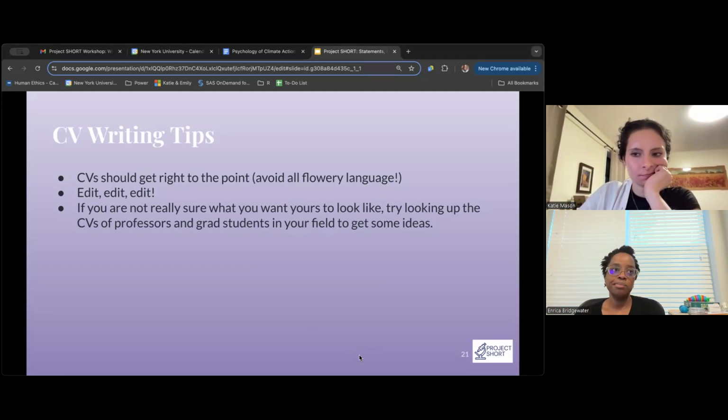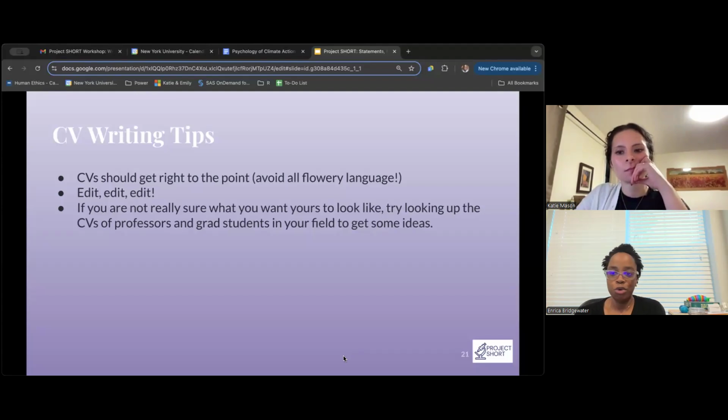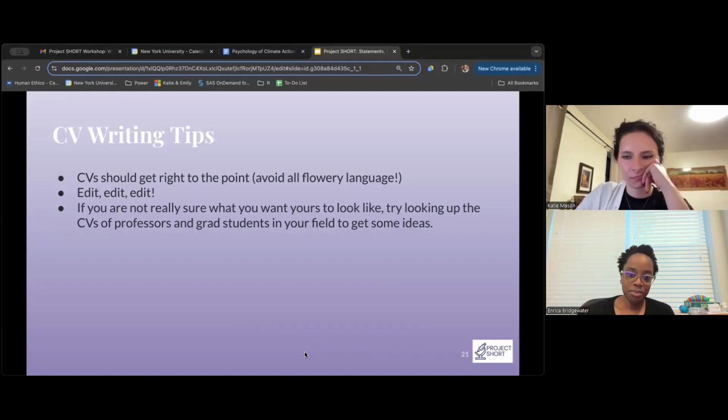But grad students will also sometimes have their CVs, so you can get a sense of what yours could look like. Obviously, it might look a little different in length and structure because they may be in the field for longer, especially professors. Sometimes they have 40-page CVs, and when you apply, you're not necessarily going to have a 40-page CV. So one tip is to look at the CVs of professors and grad students in your field, or even an adjacent field, to get some ideas on how yours can look.